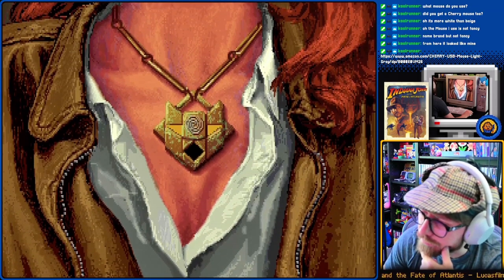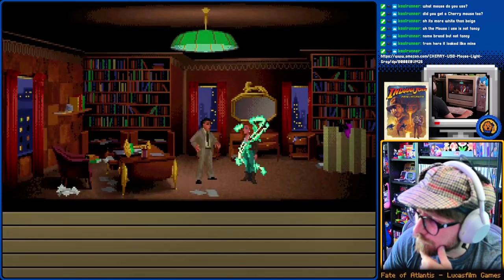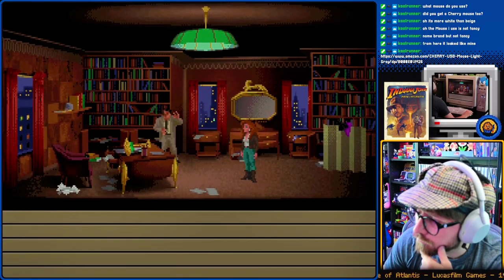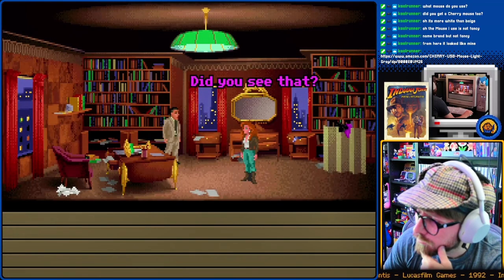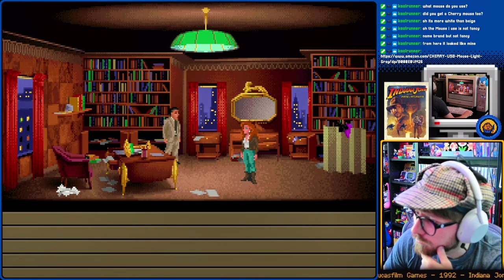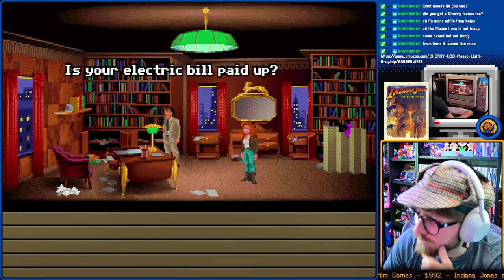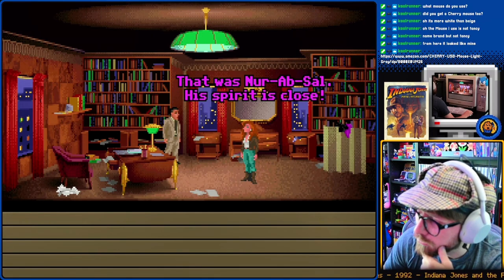Ooh, Kerner took Indy's statue and it had a little bead in. Did you see that? Yeah. Creepy. Is your electric bill paid up? That was Nur-Absal. His spirit is close.